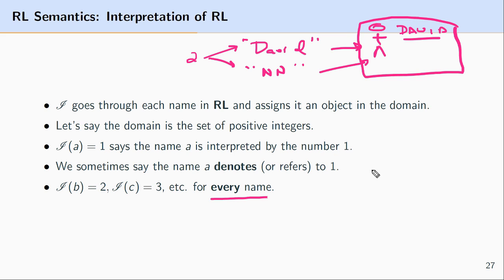The same thing is the case with respect to predicate logic. We can say that, let's say, the interpretation of A refers to the number 1. It also might be the case that the interpretation of, let's say, E also refers to the number 1. So once a name has been interpreted in terms of an object in the domain, it's open, or at least possible, that the interpretation function will also assign other names that same object.